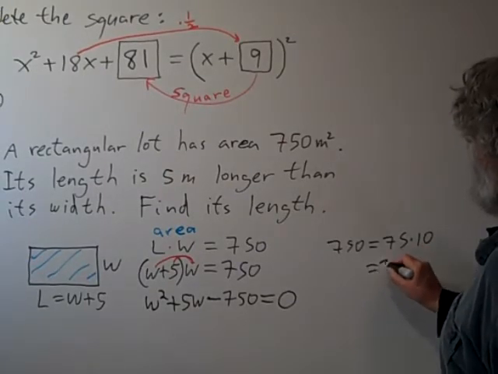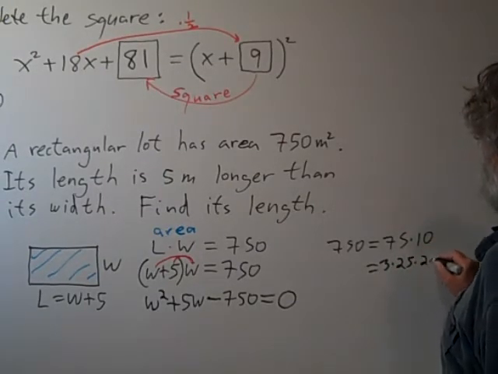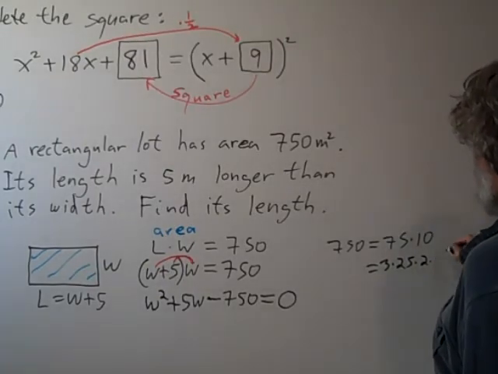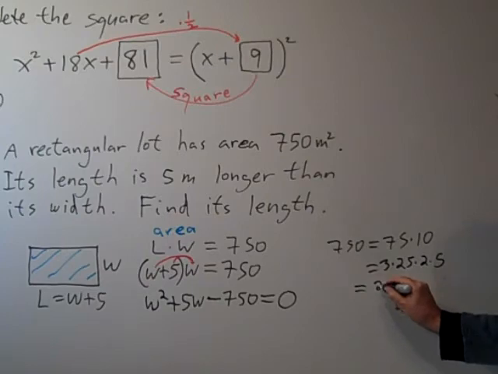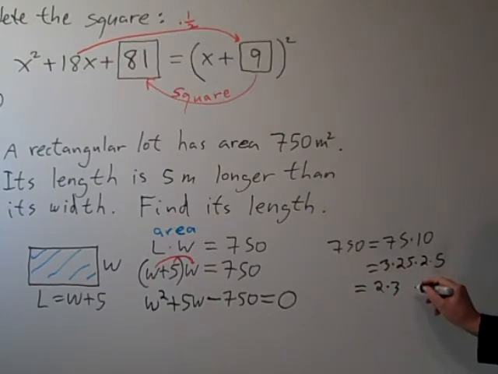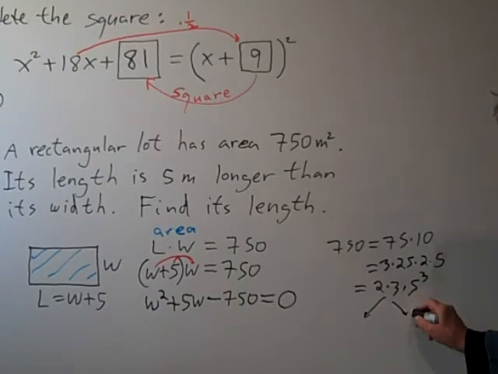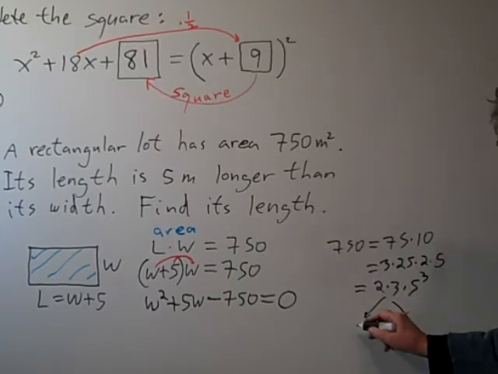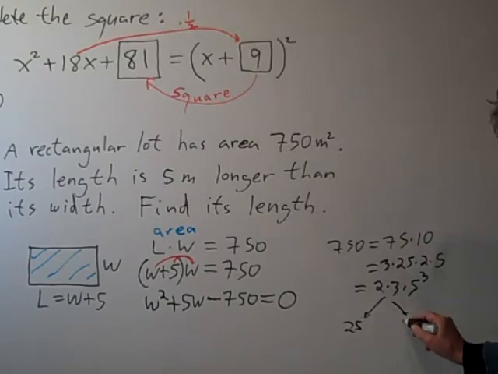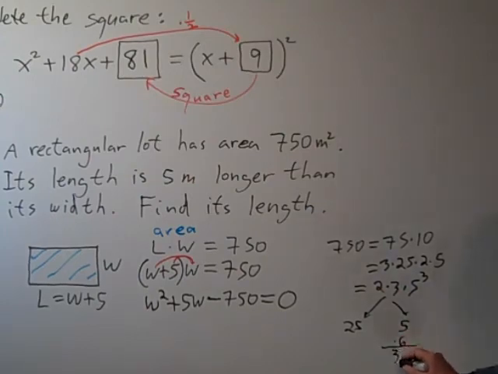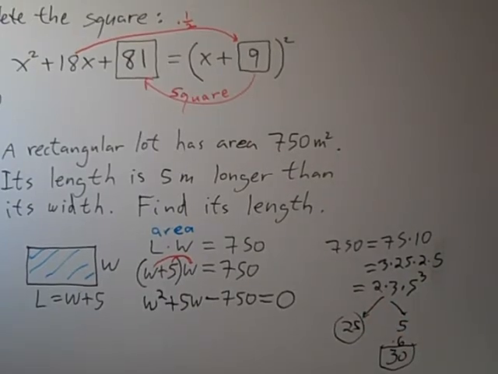That's 3 times 25 times 2 times 10, 2 times 5. And so that's 2 times 3 times 5 to the 3rd power. So that's the prime factorization. Let's split this up into two factors now, so let's make 2 of the 5's here. 5 times 5 is 25, and 1 of the 5's is here. And let's put the 2 times the 3 over here too. 5 times 6 is 30. So 30 and 25 seem to be the two factors that we need here.